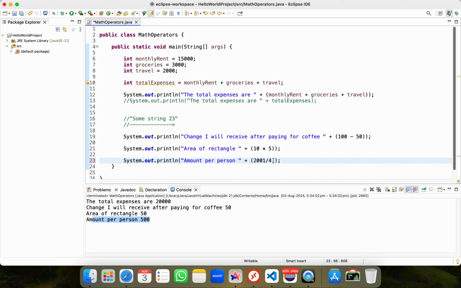And we covered this particular part in detail in our last video, which is the double data type in Java. Anyways, to be sure that we get the correct output, let me hit the save button and I'll see. See, again we're getting this output, which is incorrect now, right? So what I'll do is, we can use a decimal in either this 2001 number or 4. I'll use a decimal here, 2001.0. Okay, I'll save my code, right? I'll hit the run button, and this time I get the correct output as 500.25, which is the share of each person. Now, we get this correct output as one of our operands is now a double data type. So the division will retain the fractional part also.